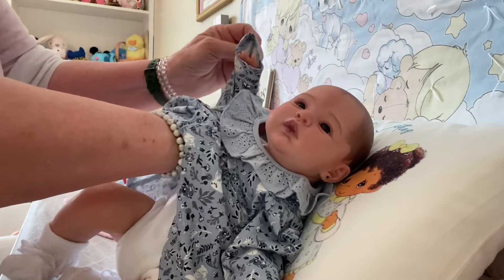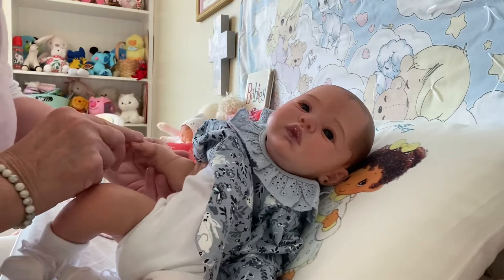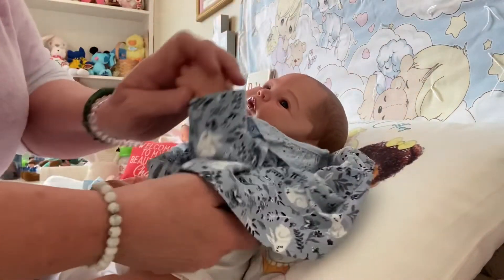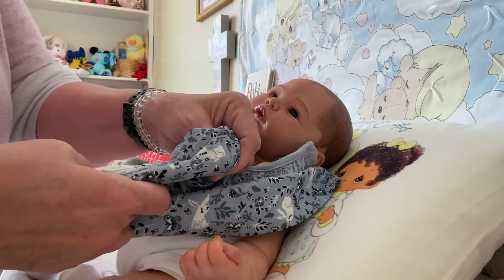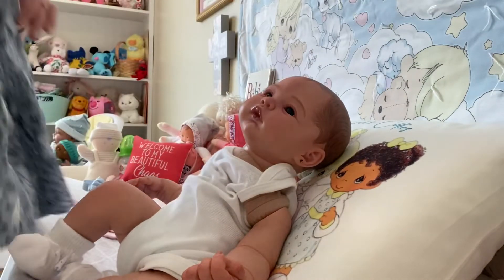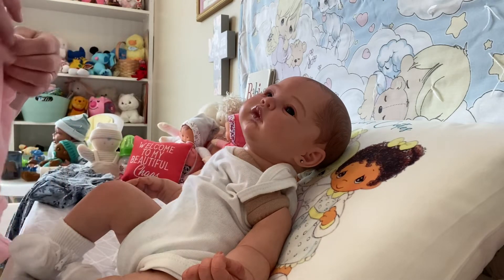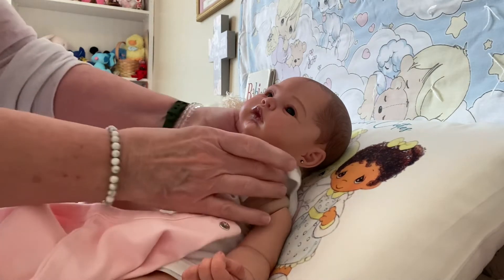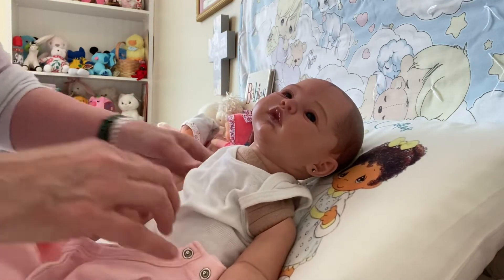She is a very very tiny little girl. She's kind of size-wise between a preemie and a newborn. This little dress she's wearing is called Tiny Baby, which I think is like a preemie size. This onesie that I'm putting on her is a newborn size so it might be just a little bit big. Her onesie that she's wearing right now is a preemie so it's kind of a little bit bunchy on her.